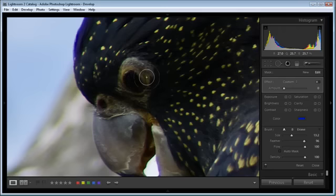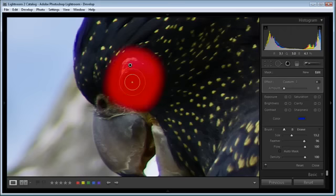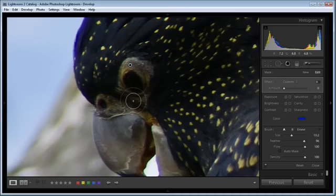Of course, we're not seeing much happening here, and that is because I can't see what I'm painting. If you press the O key, that's the letter O, not the 0, then you can see this overlay, and that will help you see what you're painting. Having seen that I've got pretty much the entire eye selected, I'm going to press O again to hide this. And let's go and have a look at the adjustment brush settings.